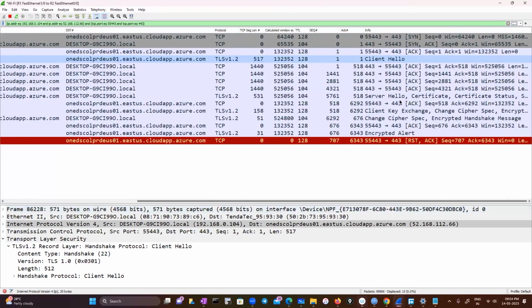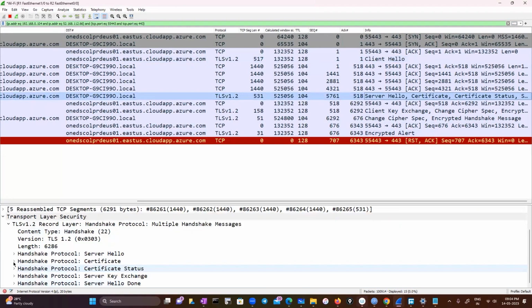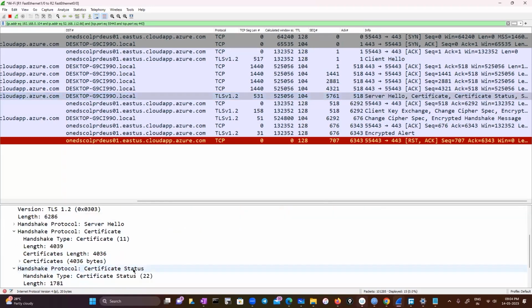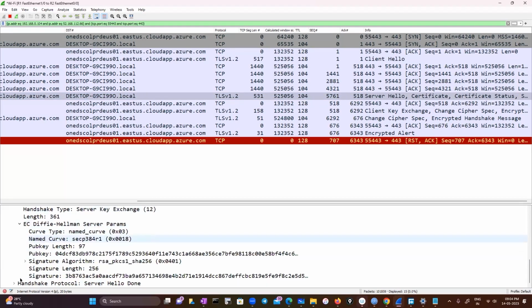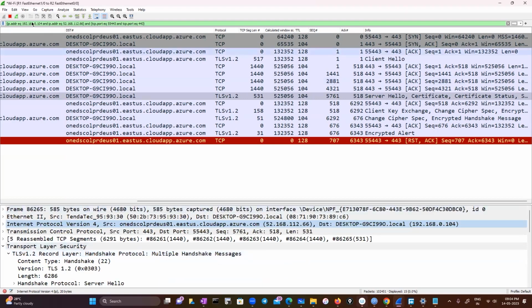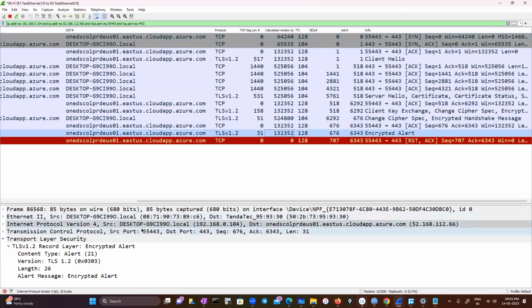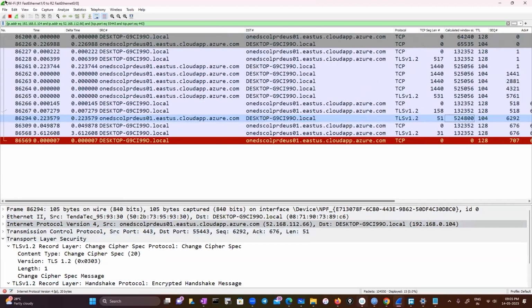So client hello, certificate I see. For the same packet, if I go and disable it.